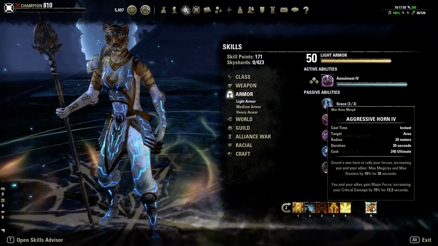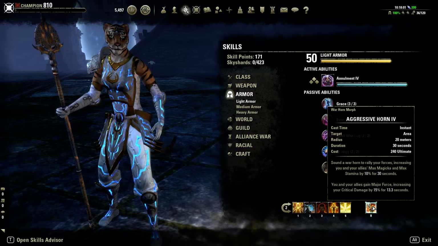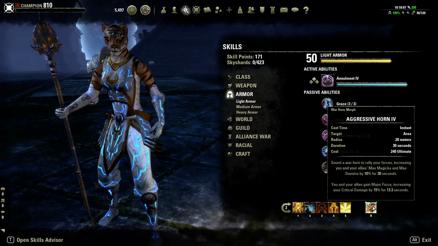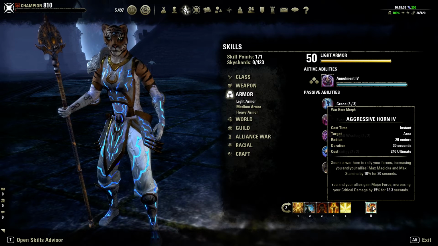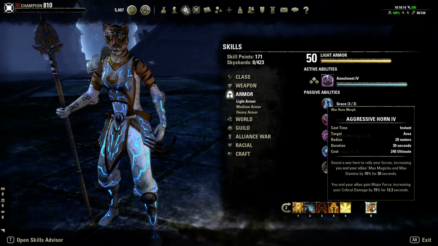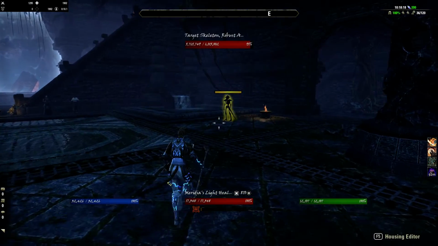Last and finally, Aggressive Warhorn. This gives your allies within 20 meters of you max magicka, stamina by 10% for 30 seconds. You also get Major Force for 15 seconds, or for 13 seconds, which increases critical damage by 15%, and that does apply to you as well. So that's 13 seconds, which is longer than what it normally is.